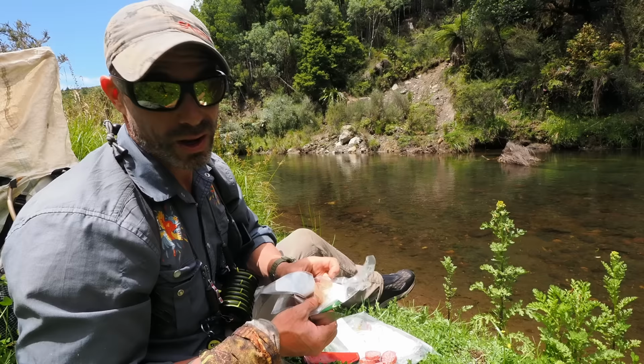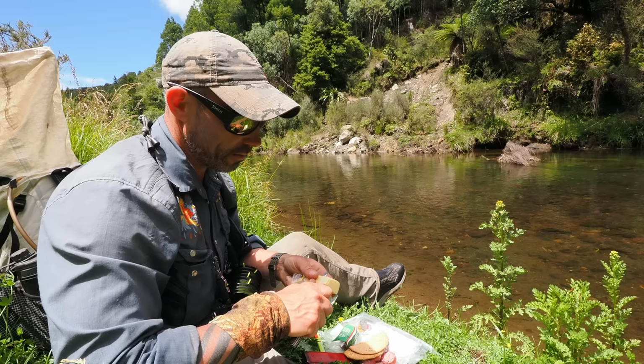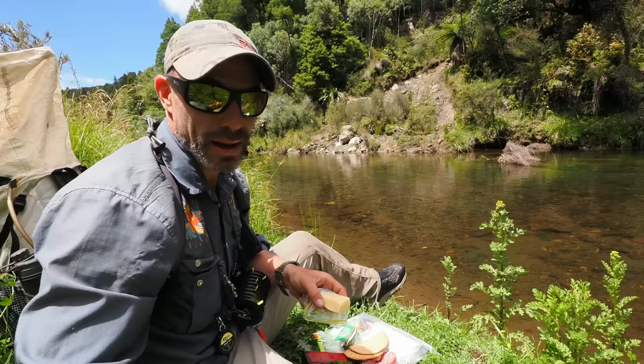All right, lunchtime, it's 1 o'clock, so yeah, well overdue for some food. Nice pumice in my cheese, that's fabulous. Then I'll whip my way up this run, and then what I'm gonna do probably this afternoon is work the water maybe a little bit quicker to get to the out point and still make it out of here at a reasonable time tonight.